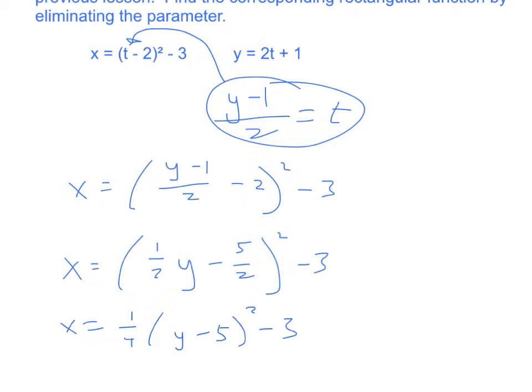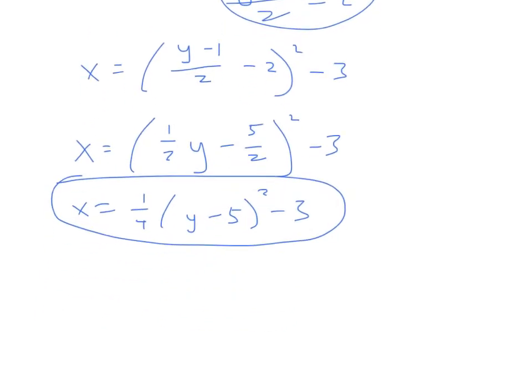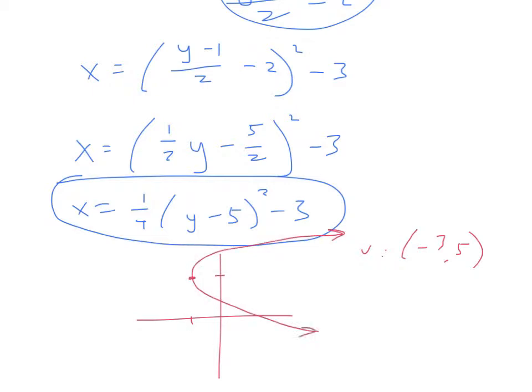But the reason I like writing it this way is that when we write it this way, we can see, hey, wait a minute, this is a parabola. This is a parabola that's x equals, so it's a sideways oriented parabola. It's a parabola that has a vertex of (-3, 5). And so that means if I were to graph it, so like back 3, up 5, I've got a point here, and then you've got the idea of a parabola like this. That's effectively what we said it was going to be.